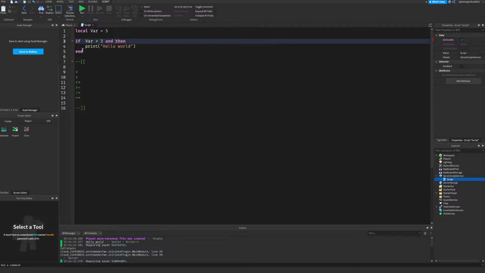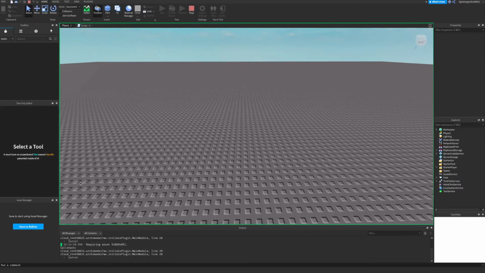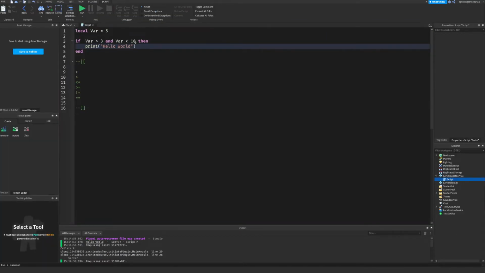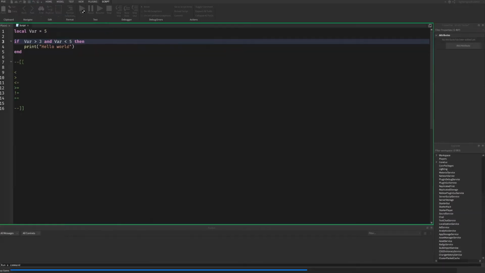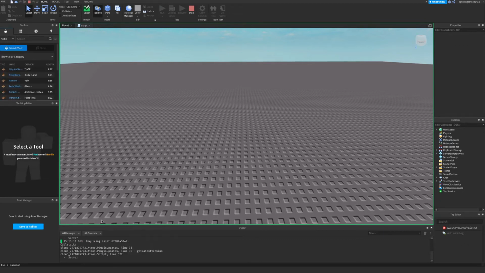So if variable is greater than 3 and variable is smaller than 10, then print hello world, and this will still print because both conditions are met. But if I do something like if variable is smaller than 5, then it won't run because 5 is not smaller than 5, so nothing prints out.